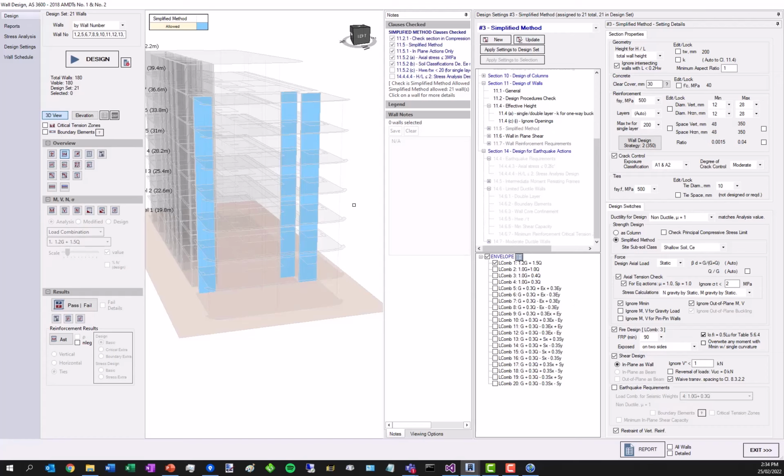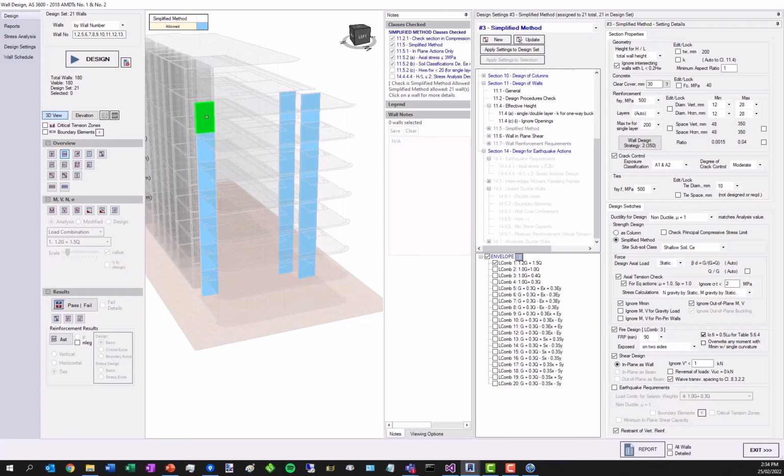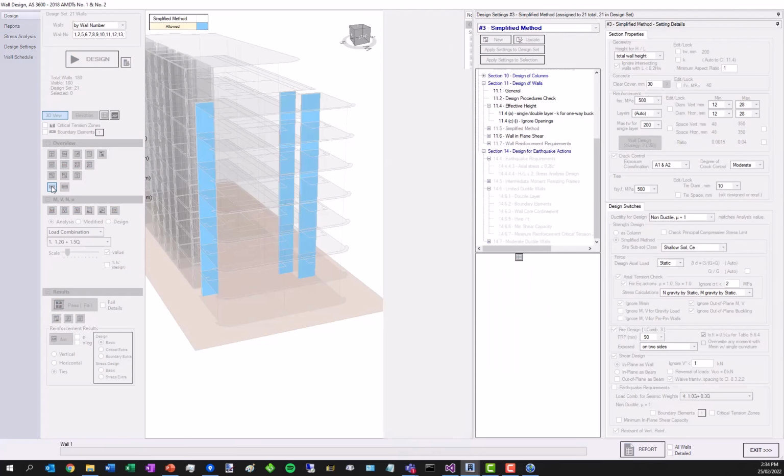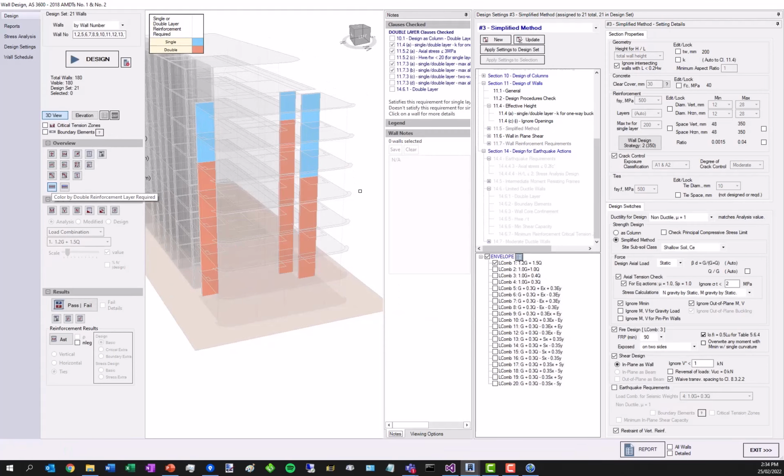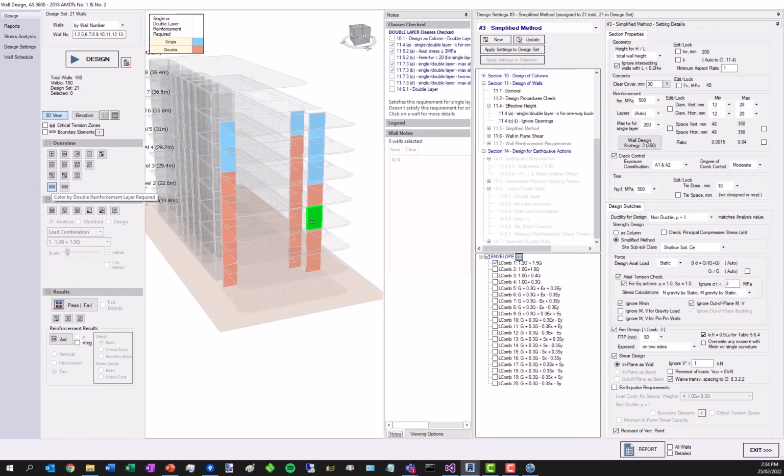The next question that we wanted to ask was, can we design them as single layer? Reinforcement can be set. We can force it to be single or double. Of course, if it can't be designed to single, it just returns a fail, or automatic. So automatic, it will put double if it's needed. How do we check, can we do single or double? We check color by double reinforcement required. Perform some checks. And for most of them, we need 2 layers of reinforcement, and these are the checks that are being performed.